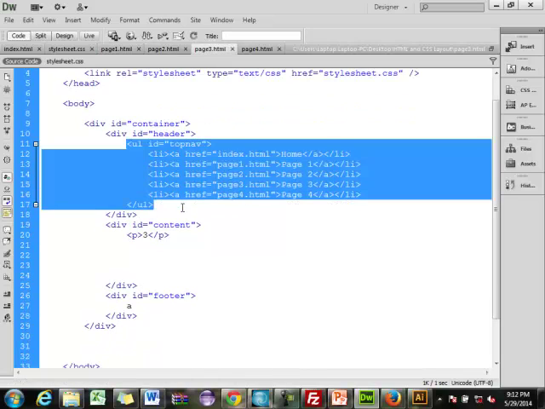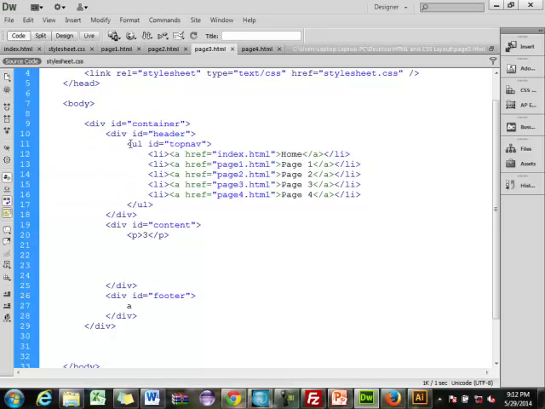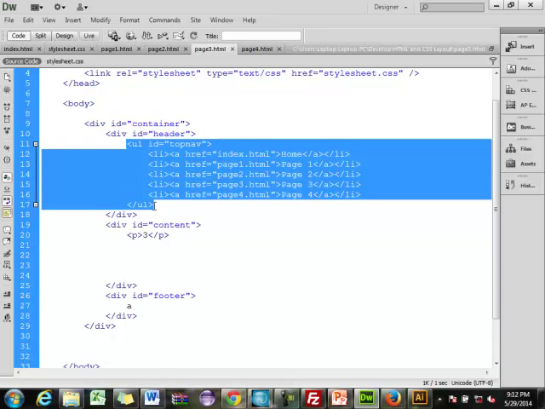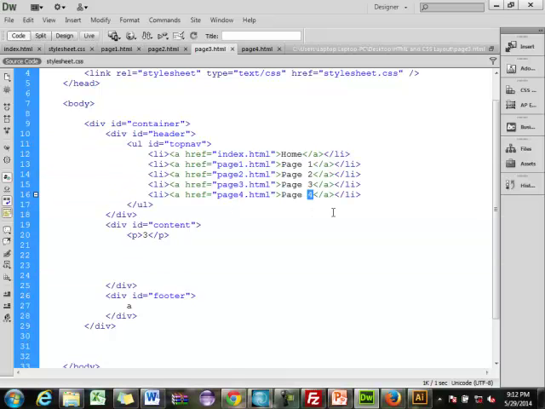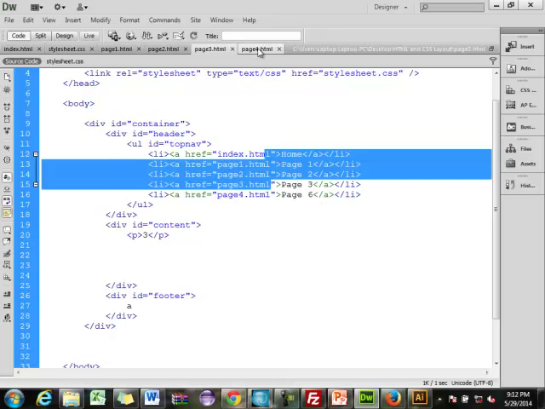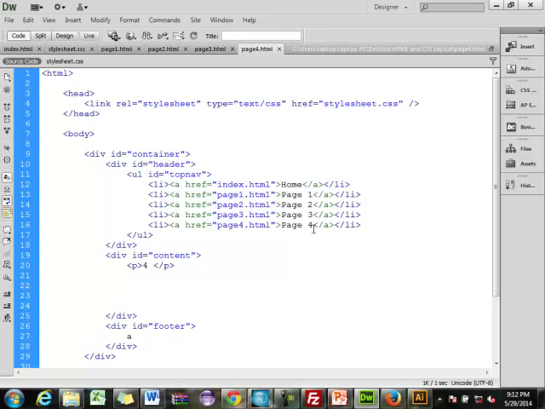There is a way to do it so that it's only in one place. And I don't know if we'll have time in this class to show you how to do that, but that's what you would do. You would put this in another file, and then you would just call this in all the spots that you want it. And let's say you realize, oh, actually, this isn't called page 4, it's called page 6. The way I have it laid out now, I have to go to each page and change it, which is error-prone and boring and annoying. I don't want to do that.